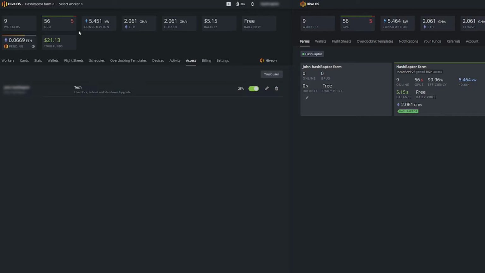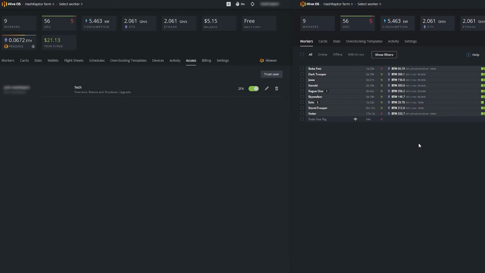All right, so you can see on this screen, I am logged in as myself, managing my farm with full admin rights. And on this browser, I am logged in as John. And I have access to John's farm. But now I have the rights that have been granted to me for the organization's farm. So I'm going to click on this. Now you can see I have access to the roles that have been granted to me for this particular farm.